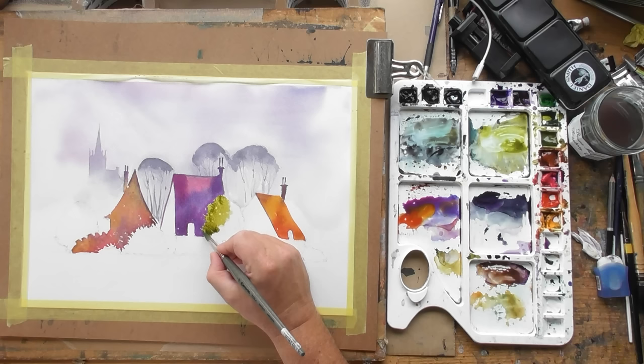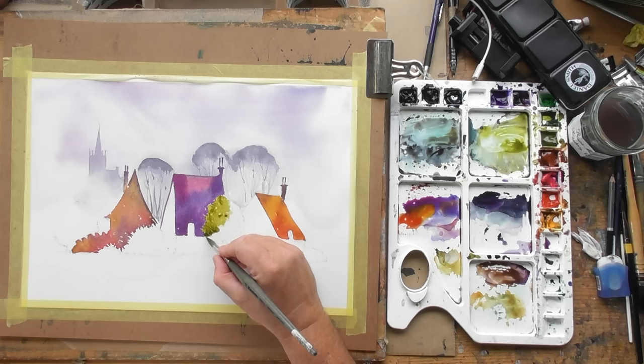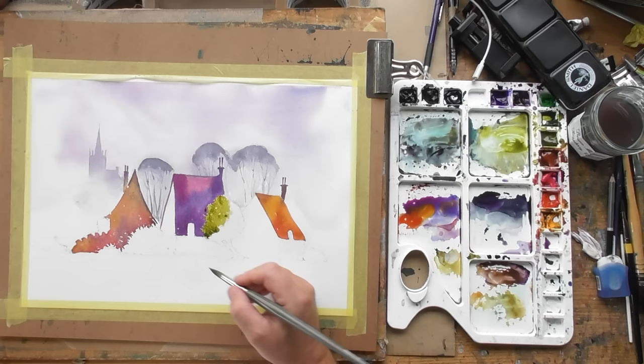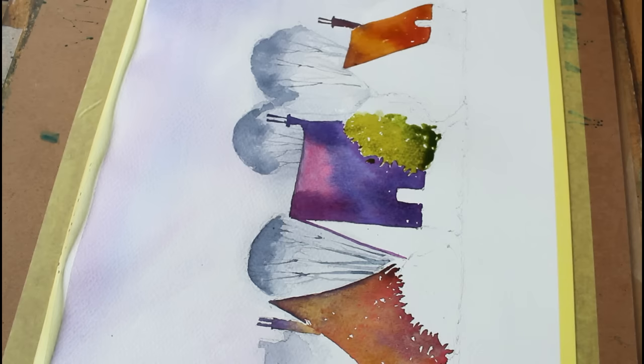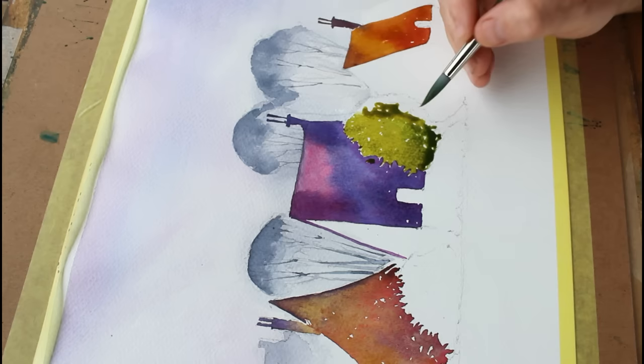It's not too bad if you're doing it on the side of where the light is, but when you're doing it on the darker side, you don't really want that happening there. Put a bit of green there as well. Now I'm going to put a little bit of sap green just at the bottom here. So I'm just using the brush, just doing crisscross shapes really, and it just brings the colouring from different angles. Back with a bit of gold.